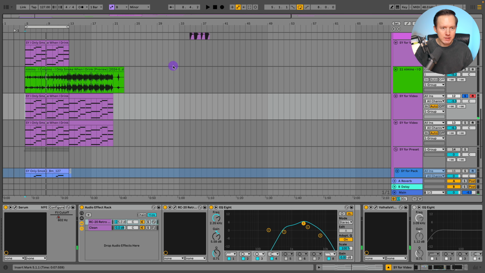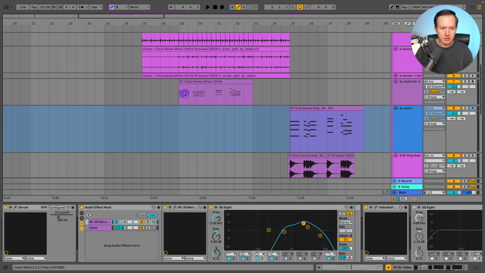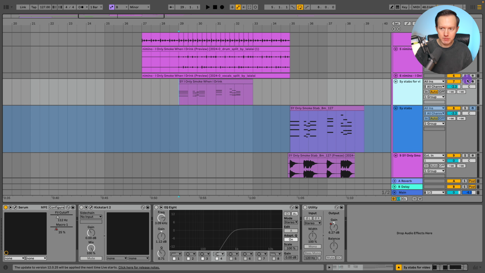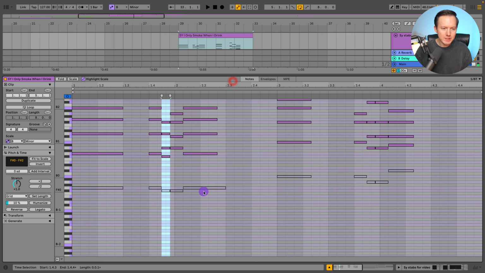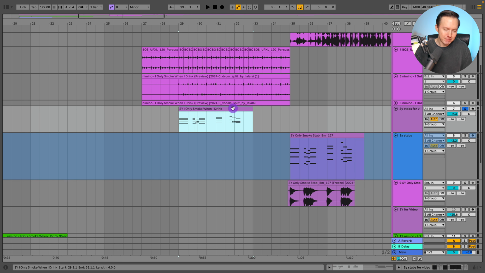So anyway, let's go on to these chord stabs now that happen before the drop and then also in the drop. It's the main sound of the drop. I don't know if this MIDI is right. It took me a while to figure out this MIDI, but I think some of the notes in this chord here, I'm not sure if that was right, but it sounded pretty close to me when I played it along with the track. So I'll just assume that those are the notes we're gonna go with.